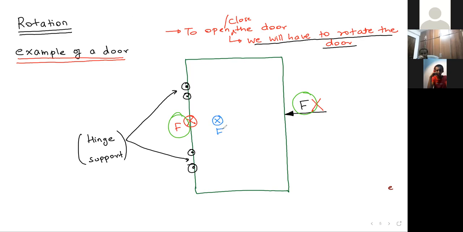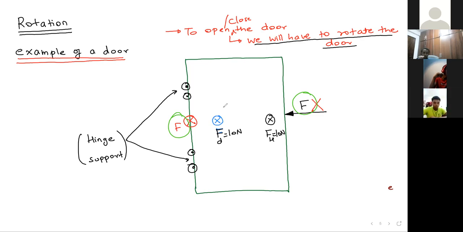David, you apply a force of 10 Newton at this point. This is the force by you. And let's say Haley applies a force of the same magnitude, that is 10 Newton, at this point. Tell me, for whom is it easier to open the door? I am very sure you will agree with me that now you both can open the door, right? Correct? We both open the door, but the first one is going to open easily.